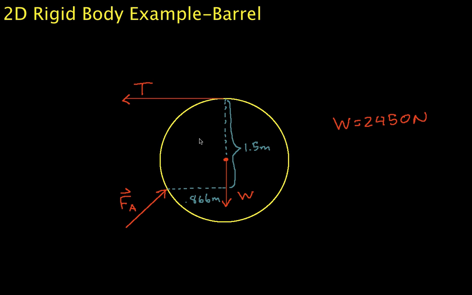Welcome to part 2 of this video in which we are analyzing the tension necessary in a rope to pull a barrel up over a 0.5 meter step. In part 1 we solved the whole thing using geometry and the net moment and the net forces equal to zero.